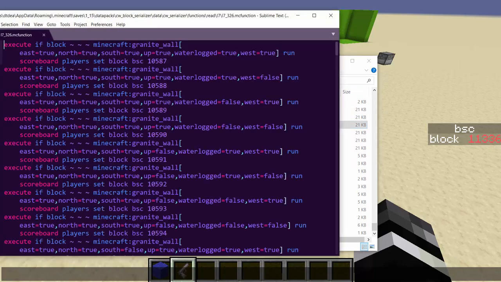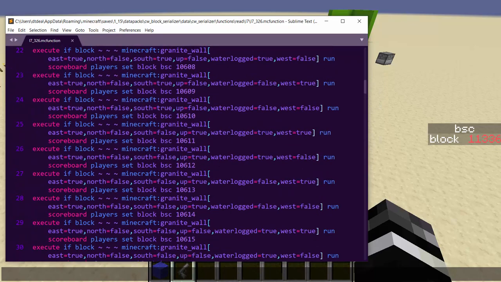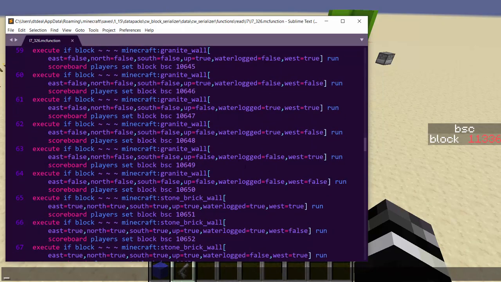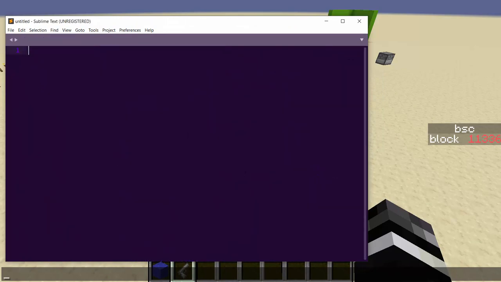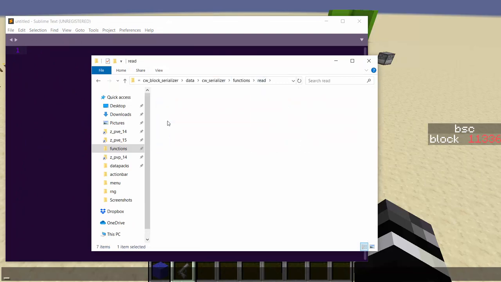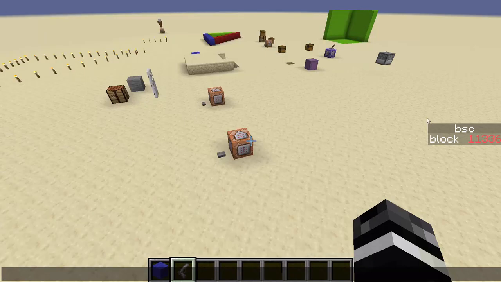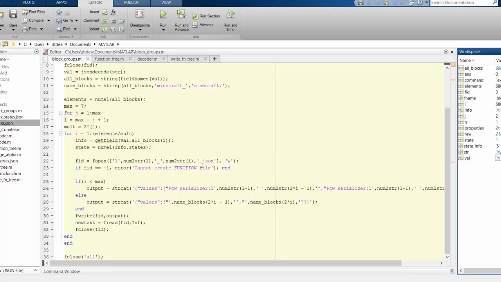You can see, say, this one, it just has a bunch of possibilities for blocks between two types of blocks, and that's granite wall and stone brick wall. But then, for example, at level three, it's just checking if it's in the next tag below it or the other tag below it, just like we showed in the example. So that's essentially how it all works. It uses a binary tree so that it uses the least commands.